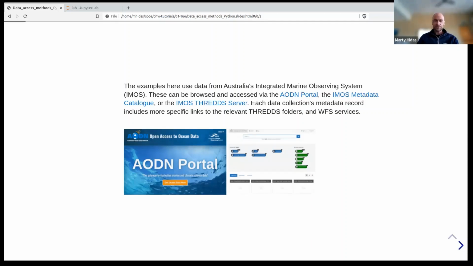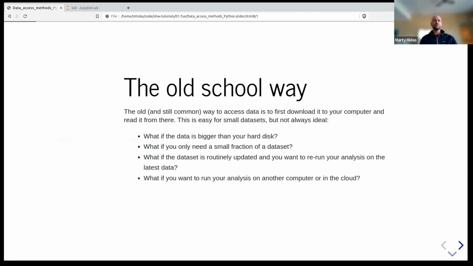All right. So firstly, to motivate why we're talking about remote access, the old way, the original way, I guess, that people would work with data is to have it sitting on their local hard drive, whether it's their own data they collected or they downloaded it from somewhere else, and you can access it and work with it perfectly fine from there.